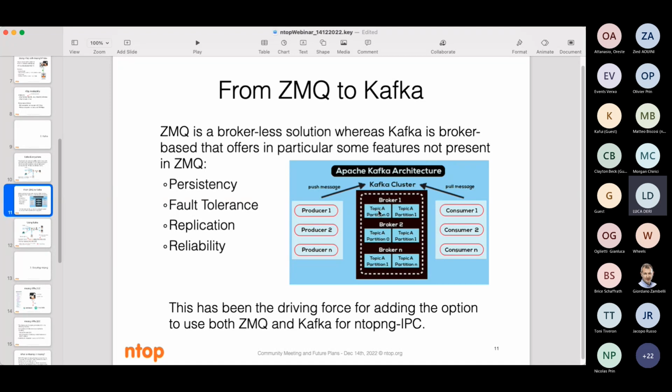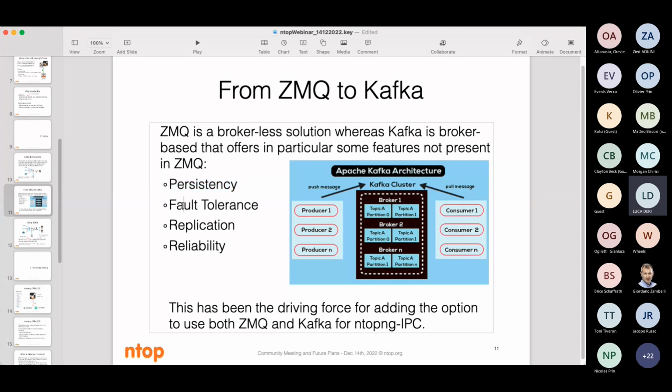Okay, first of all, the architecture is broker-based. So it means that you have one or multiple brokers that are implementing some features that are not present in 0MQ, such as, for instance, the persistency, so that, for instance, you can stop ntop-ng for maintenance and restart it, and the broker in the meantime is receiving flows from multiple mprobes and saving them on disk or memory, so it depends how you configure persistency, and send this data to ntop-ng. So this means that you don't have to keep ntop-ng online all the time, but you can do maintenance or you can do tweaking, without dropping anything.